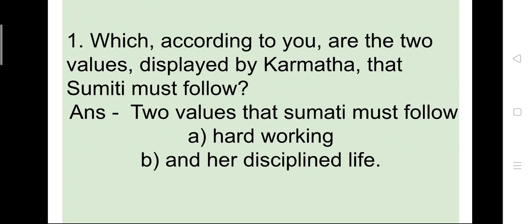So the question is, which according to you are the two values displayed by Karmatha that Sumit must follow? Many values are explained in the sentence, but only two you have to select. The first one you can write, hardworking and disciplined life. And there are many more values, you can write.